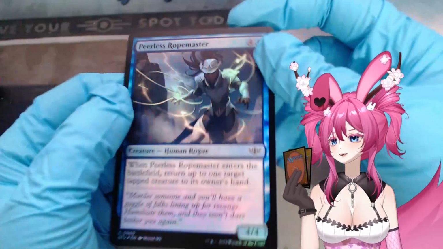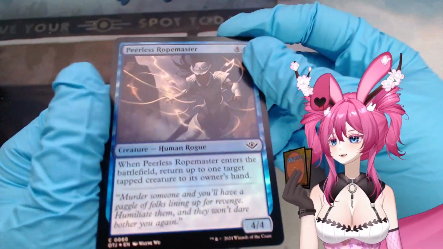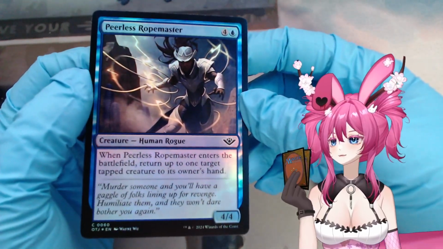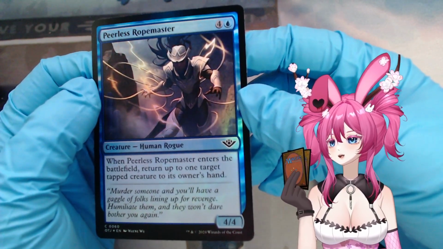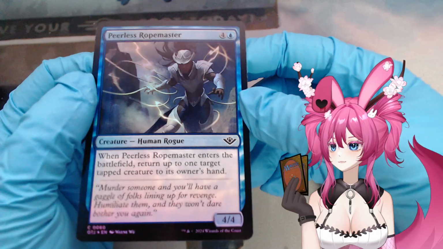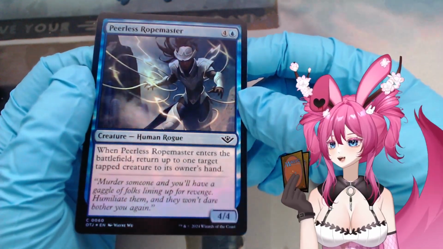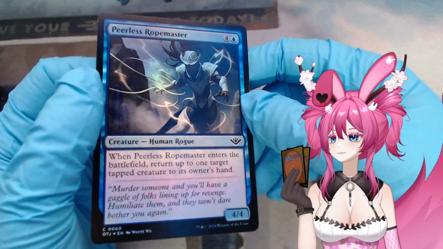That's our last card. Look at this one. This one has the same effect as the other one. That's so cool. Peerless Rope Master, Creature Human. When Peerless Rope Master enters the battlefield, return up to one target tapped creature to its owner's hand. Murder someone, and you'll have a gaggle of folks lining up for revenge. Humiliate them and they won't dare bother you again.